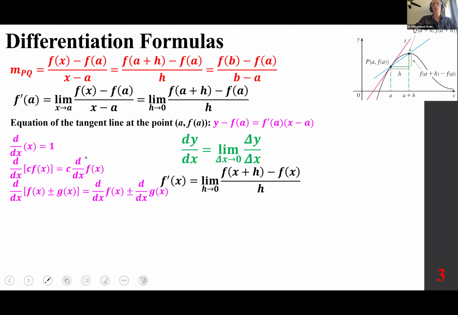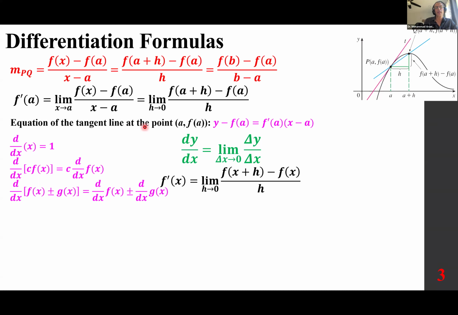Reminding you, if you have a curve and 2 points, the slope by definition is rise over run, delta y over delta x, y sub 2 minus y sub 1 over x sub 2 minus x sub 1. And as you can see, we can write them in various formats. That's known as the average rate of change of y with respect to x. When we take a limit at a specific point, for example, a, f prime of a can be found, and that represents the slope of a tangent line.